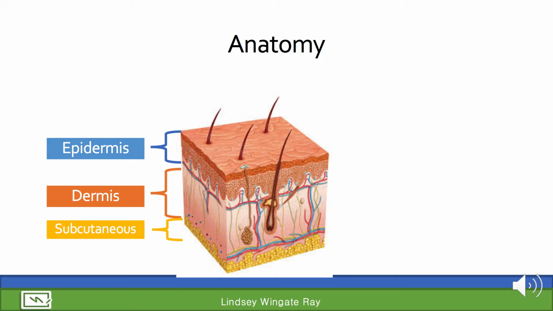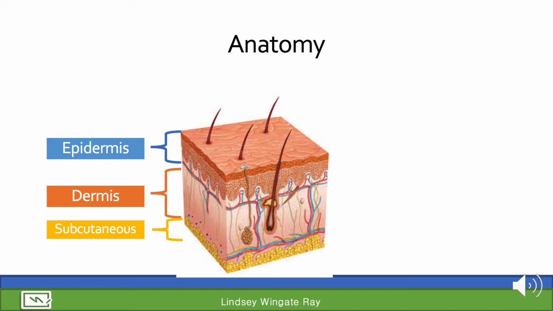The epidermis is the outer protective layer of your skin. The dermis is the second layer. The dermis has secretory glands, blood vessels, hair follicles, and receptors. The dermis makes up the bulk of the skin and is a tough, leathery layer composed mostly of fibrous connective tissue. The dermis is vascularized.